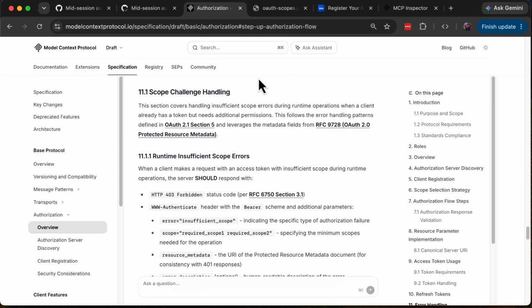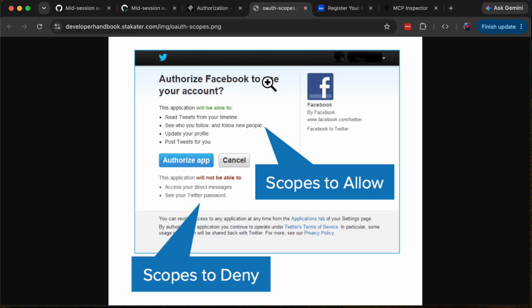So first of all, let's talk about authorization a little bit and scope challenge handling. If you're not really familiar, scopes are essentially the permissions that are attached to your access token when you are authorized via OAuth. When you connect to an OAuth server, you might have seen a consent dialog that looks something like this, where it essentially says, hey, these are the things this app is going to be able to do on your behalf, and maybe these are things it can't do on your behalf. And sometimes you might have the ability to turn individual things on and off. You might be in a position where the authorization server allows you to decide which scopes or permissions you're going to give to the application.